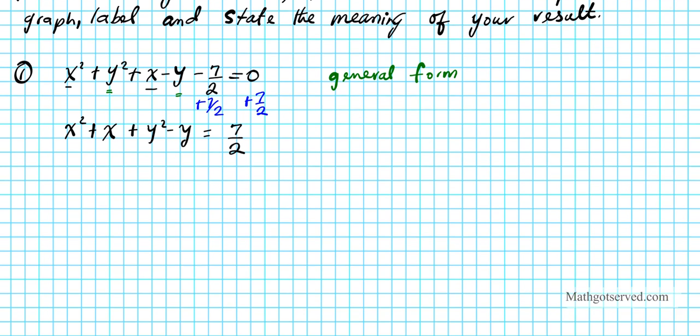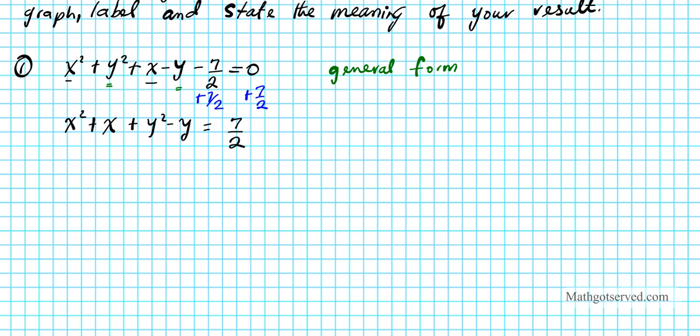Now what we're going to do is partition our variables into their respective worlds. We have the x world and the y world. So now we have two imperfect squares, and we have to complete the square. Remember, in order to complete the square, if you have it in the form ax squared plus bx, where a is 1, you're going to add b over 2 squared to both sides, and that's basically how you complete the square.